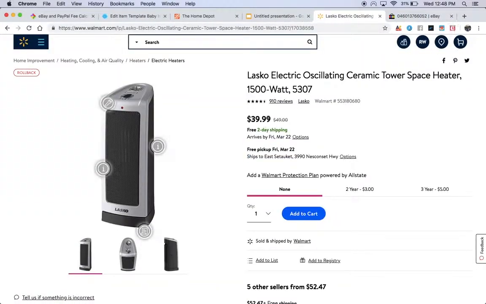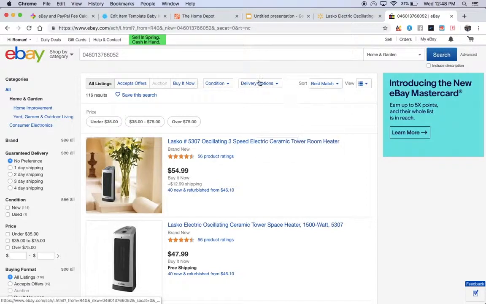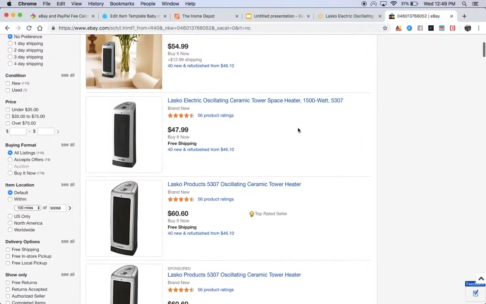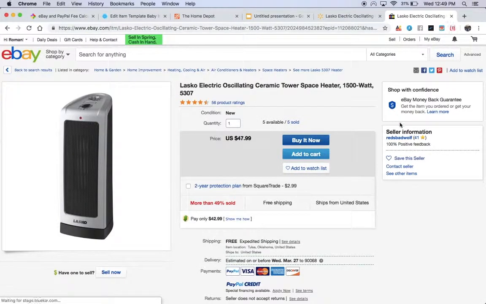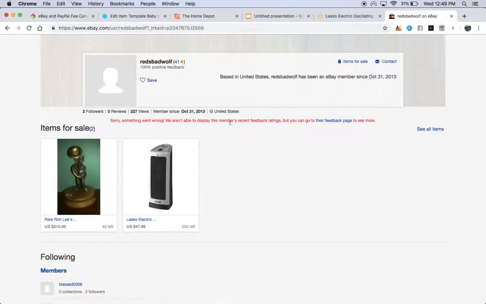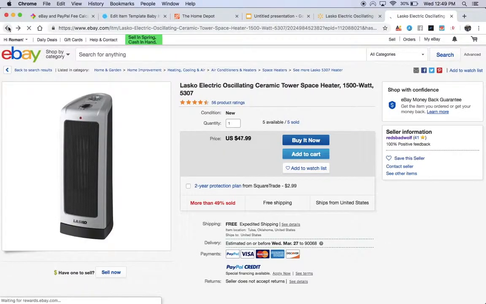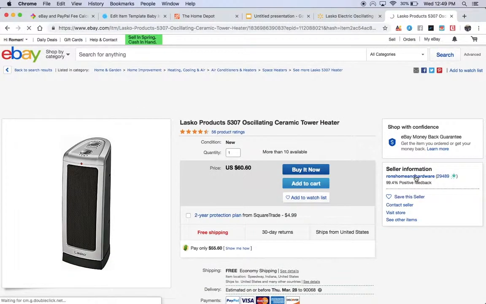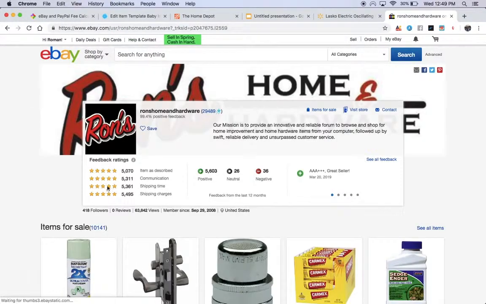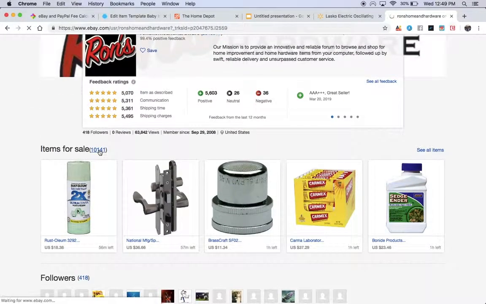Now we want to look at what the price is. So it's $40 here. So basically anybody who's selling this over $40, maybe like $45 and up, is a drop shipper. So what we want to do is find sellers. If we click on a listing, we can assume that this guy right here is a drop shipper. Okay, this guy's only got 2 items for sale, so clearly this guy's brand spanking new. We won't really mess with him. But you can just go through and add these guys to your sellers list. This guy looks like he's a bulk lister.